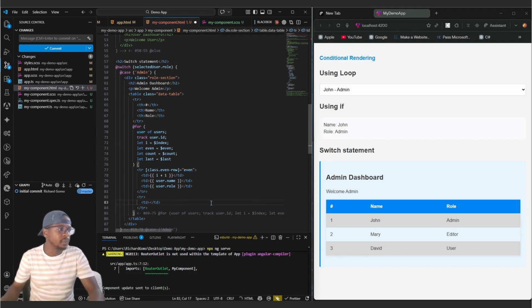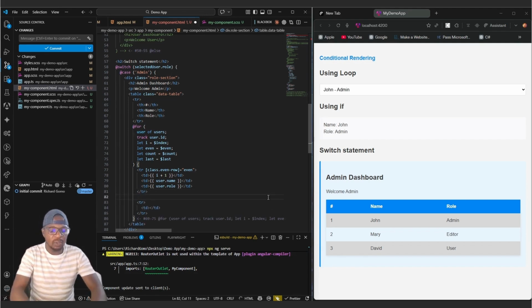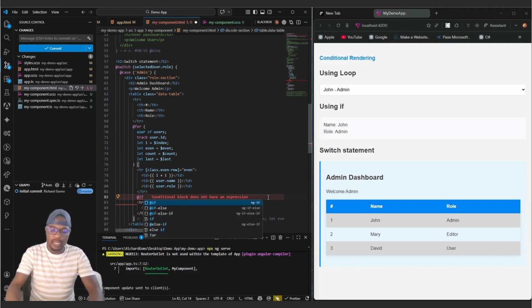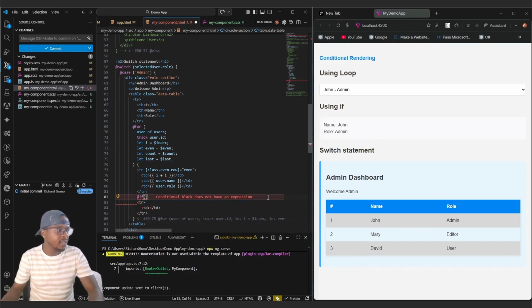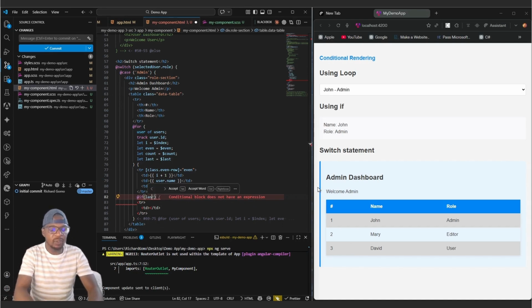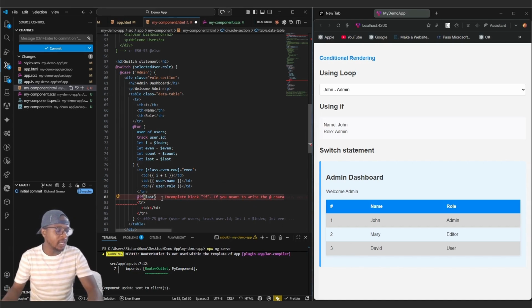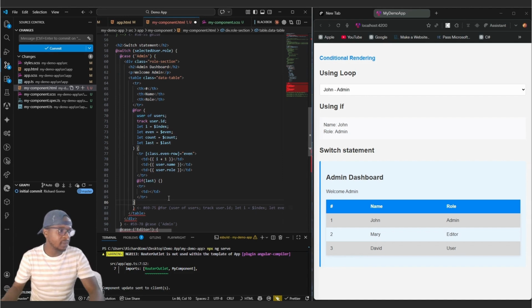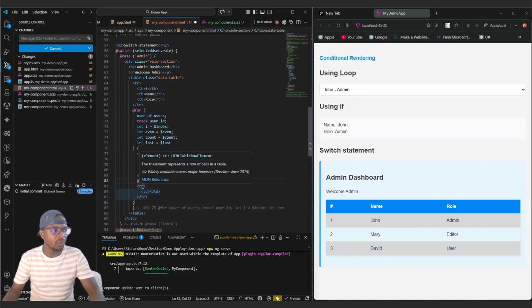Now just above it, we will use an if statement. If this is going to be the last row, let us go on and do this.